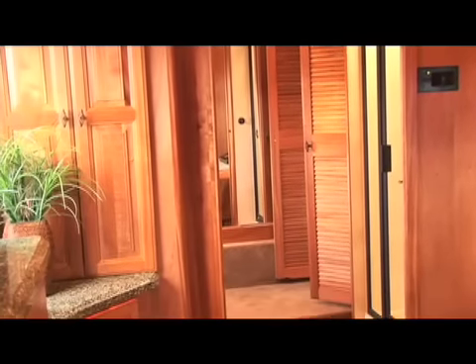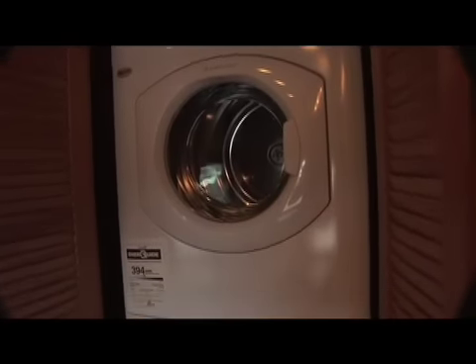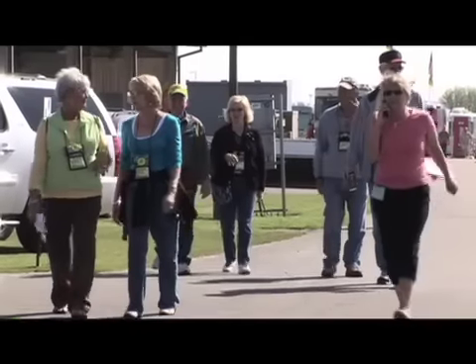We make coaches in 34, 36, 38, 40, 42, and 45 feet. We do not cookie-cut our coaches — we hand-build them, and that's the reason we don't back down from anyone when it comes to quality. Anyone interested in looking at our product can get online at Foretravel.com — all of our inventory is there. We also have a website for sales at FortravelofTexas.com, where you can see all our inventory as it flows in and out of the factory. This is Todd Monning from FMCA.com at FMCA's 81st International Convention in Perry, Georgia.